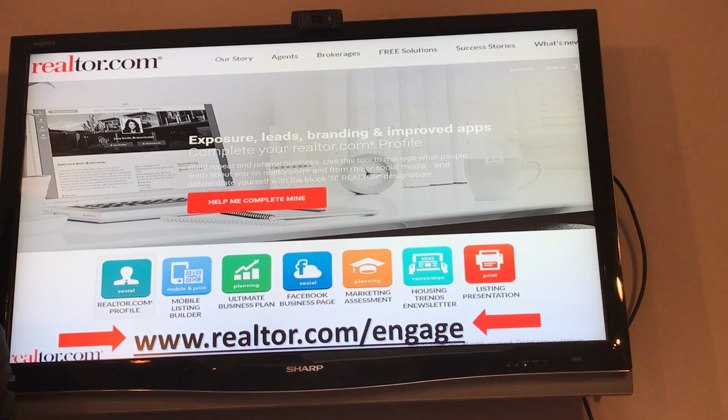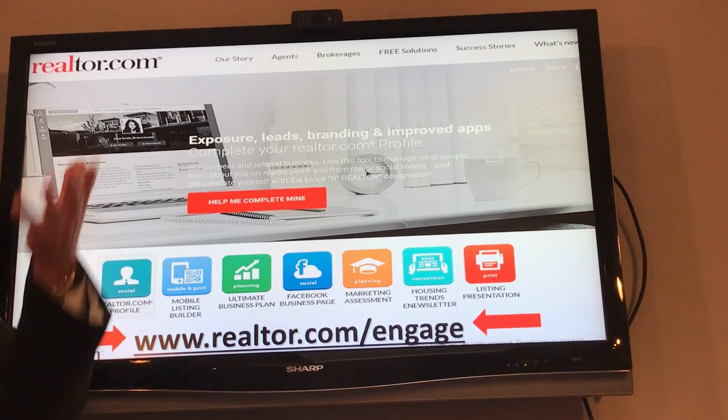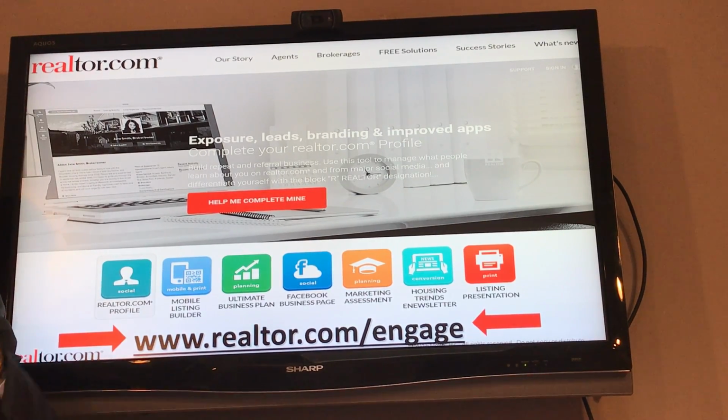This is the same thing that Top Producer has been doing for a while, because I have a Top Producer email that I use for Zillow and everything else, and it dumps into my Top Producer, which is an automatic contact. Yeah, that's a full CRM, and that integrates seamlessly with 5th Street as well. So when it comes in through 5th Street, it'll also put the information into Top Producer for you. They'll all integrate together.